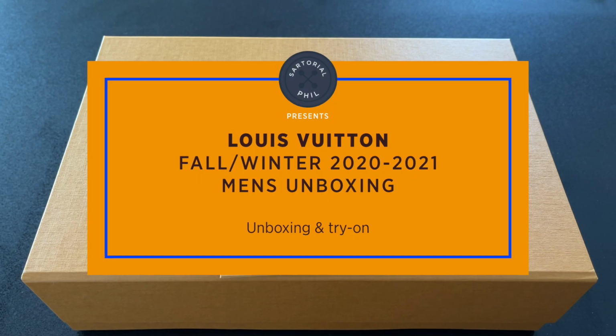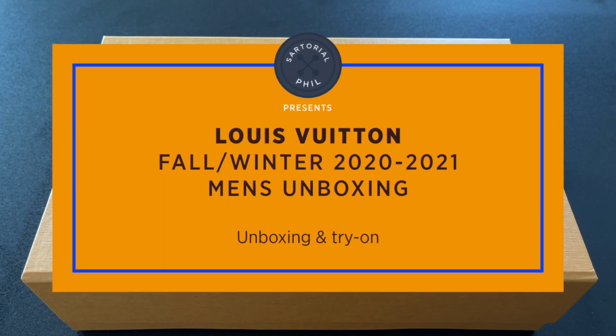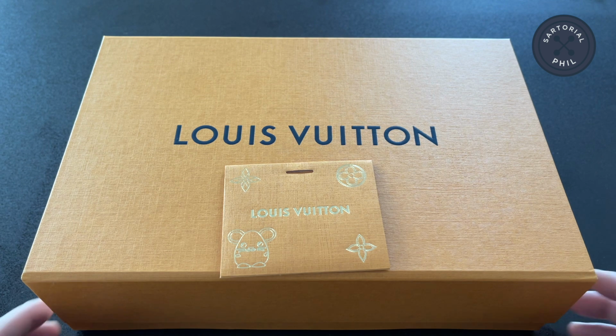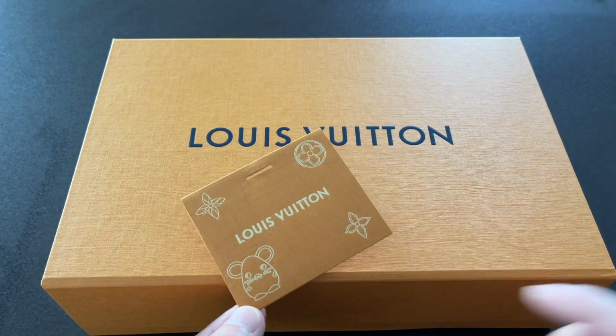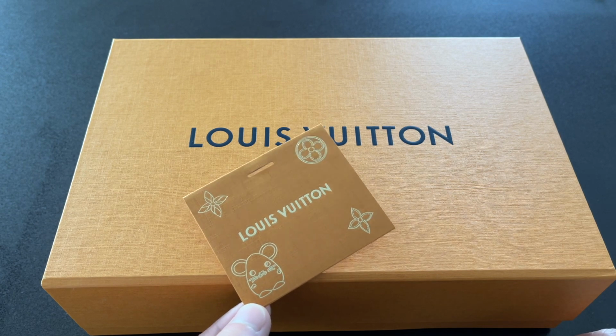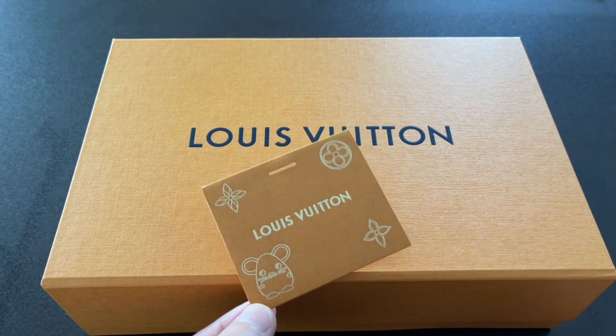This is a Louis Vuitton unboxing. It's been quite a while since my last one. My last one was from my Paris haul back in January, in the beginning of this year, right before the pandemic. This item is from the fall winter collection, the 2020-2021. And I did actually see this item at the showroom when I was there in January. I originally thought this was going to be for next year, but 2020 is the lunar zodiac for the year of the rat. So that's why you have that character there.